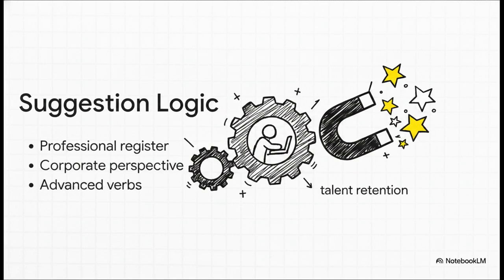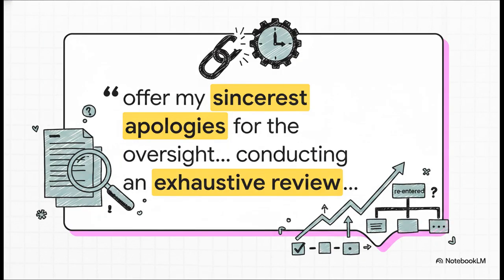It frames the request entirely around a corporate perspective and operational efficiency. The essay then goes on to use advanced verbs like empower employees, mitigate burnout, and enhance productivity. Pitching a flexible schedule as a tool for talent retention perfectly hits the critical thinking dimension they're looking for in the rubric. But what happens when you mess up?